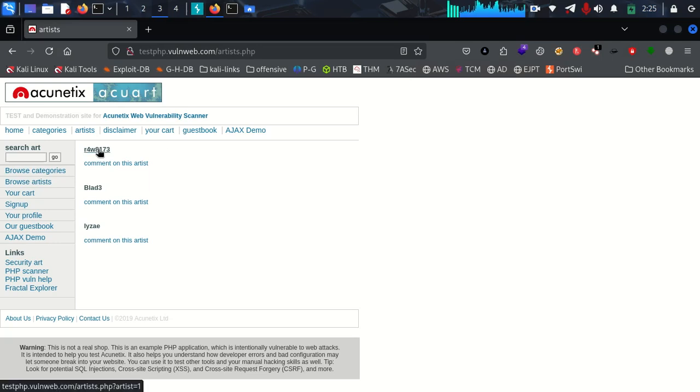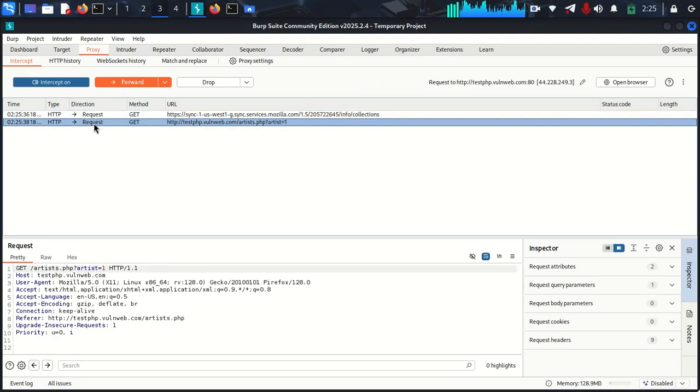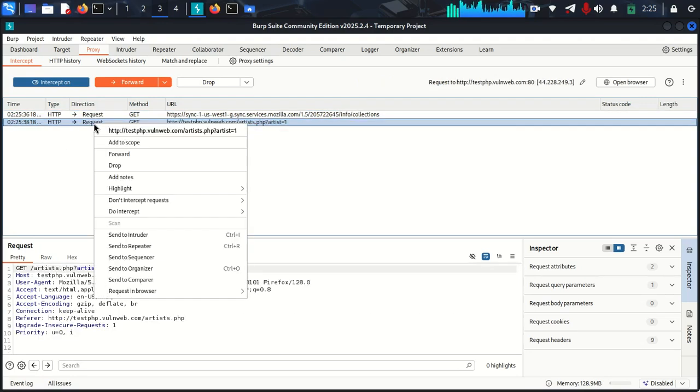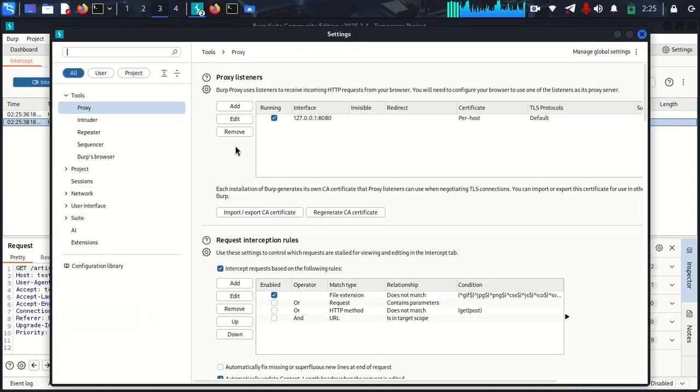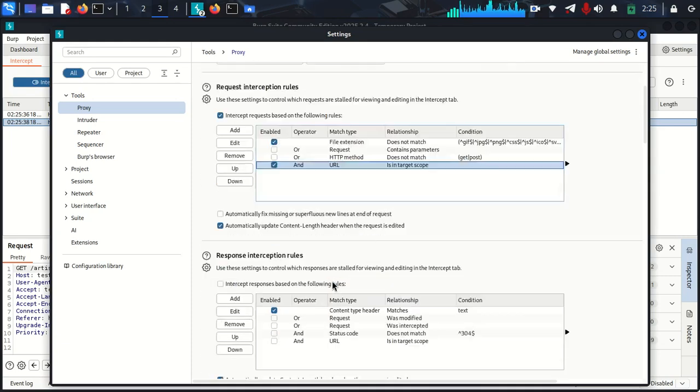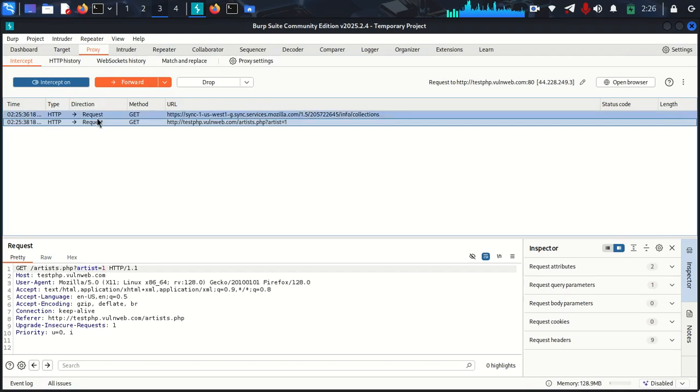So with my FoxyProxy on, I see they say it is turned on. So I'm going to go on and tap perhaps on this user. You see that right away our Burp has intercepted. So I'm going to right click and add it to scope. Then I'm going to come here to proxy settings. Let me activate the scope. Just put a tick here, scroll down, and also put a tick here. So simply we are going to be playing around with what we have in scope. So you can proceed to close this.